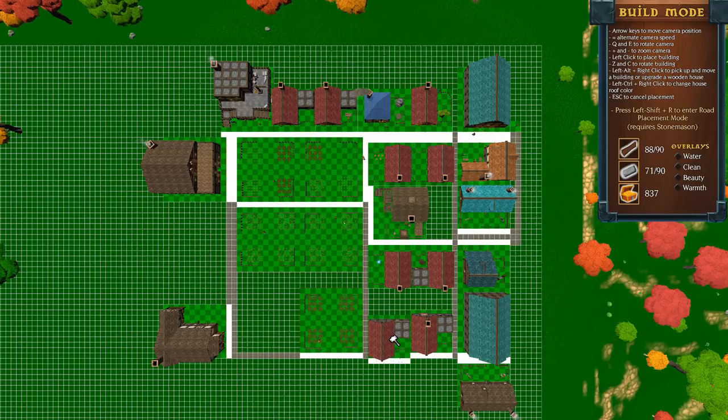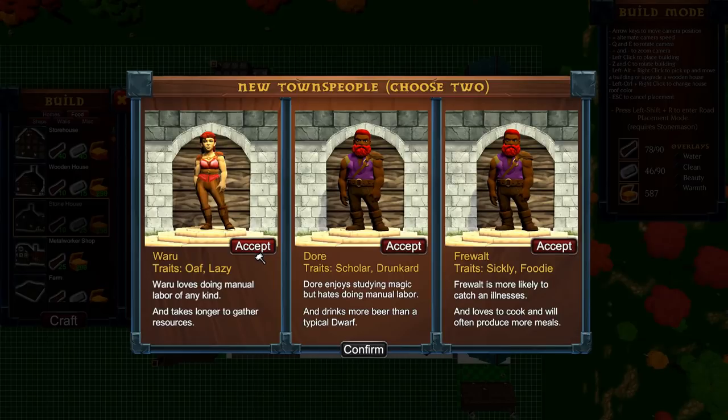Rotate you. Right there. Put another house right there. A scholar and a drunkard, an oaf and lazy, sickly and foodie. I don't really think any of these people sound good. Dor enjoys studying magic but hates doing manual labor. Is more likely to catch an illness, loves to cook, and will often produce more meals. Loves doing manual labor of any kind, takes longer to gather resources. That is a contradictory statement in itself. But whatever, I'm gonna take you and you. Enjoys studying magic but hates doing manual labor. Everything I have right now is manual labor, so that's just not gonna work for me.